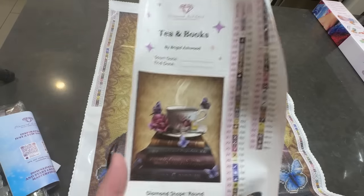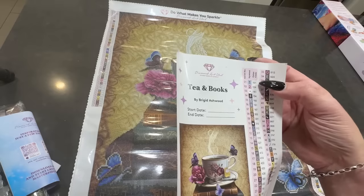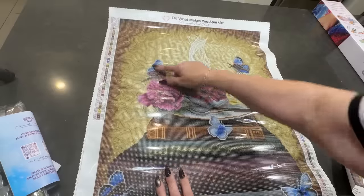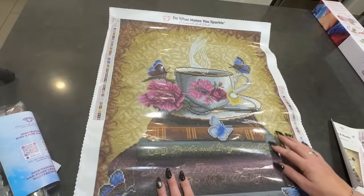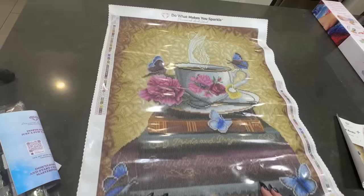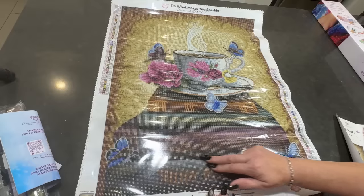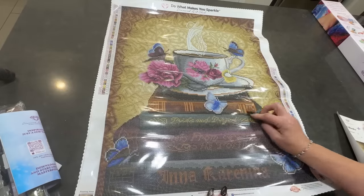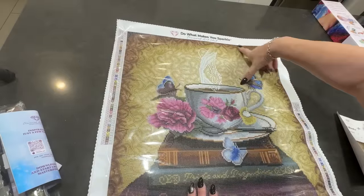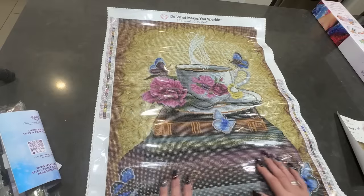Oh, this is beautiful. She's a 51 by 64. It has got 57 colours and 1, 2, 3 ABs. Look at this lattice work behind. I love this. This just makes me so happy. We've got a bit of colour blocking across here in the books. Confetti is all in your background, and that is what gives you that swirly latticey look. Oh, this just has calmed me right down.